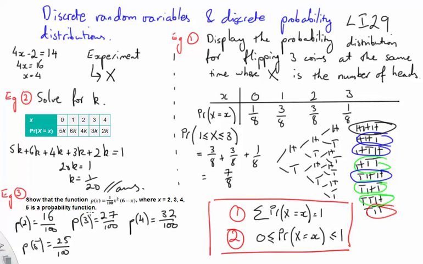And we're claiming that if this is to be a probability function, all these should add to 1. So let's check it. The sum of P(x) equals 16 plus 27 plus 32 plus 25, all on 100, which equals, well, 32 plus 27, what's that? It's 59, plus 16 is 75, plus 25 is 100. That equals 1. There we are. So I've successfully restricted myself to one page.